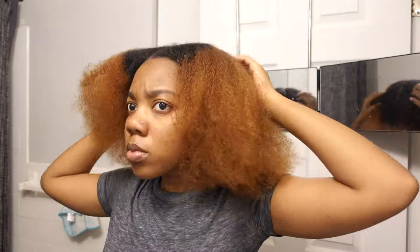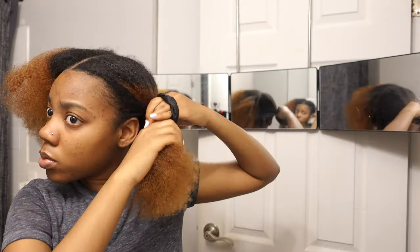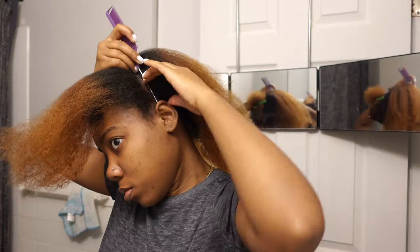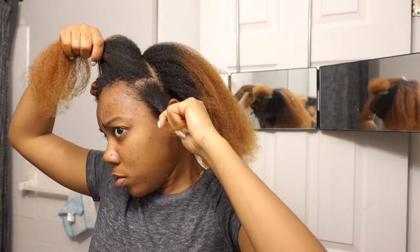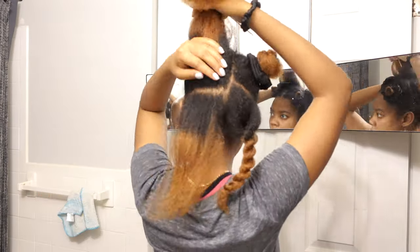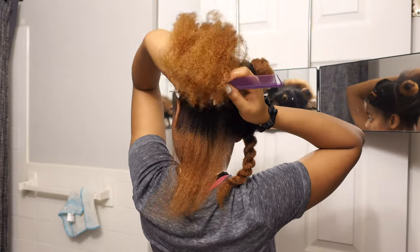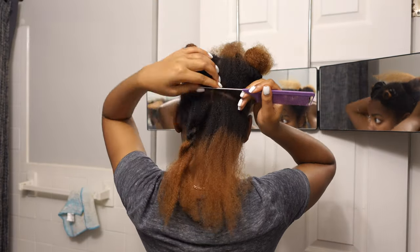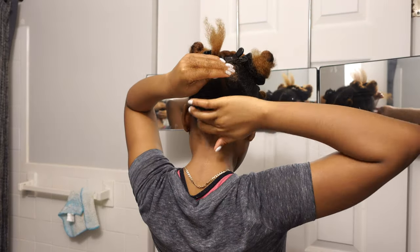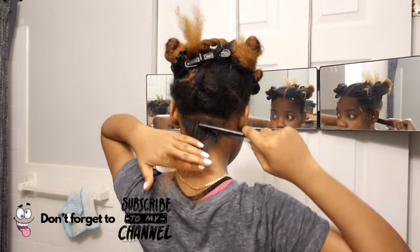Okay, so first I'm gonna split my hair in half. Then once I do that, I'm gonna split that section into halves again. So in total, I'm gonna have four sections in my hair. Now that I have my four sections, I'm gonna split the back two from ear to ear. Once I got both sides to be equal, then I split it into three sections, and now I'm working on the bottom, which I'm going to split into two.